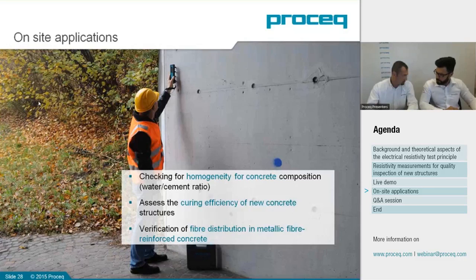Basically, the strong dependency on the water content of the material makes the Resipod a very good tool for checking the homogeneity of the concrete, and especially in terms of its water to cement ratio. As I was telling you, especially in my country, the accident of having some additional water put in is quite likely to happen. Then this will have a deleterious effect on strength, but how can we check it today before it can display its final effect on strength? Well, electrical resistivity is the primary tool for checking water to cement ratio.